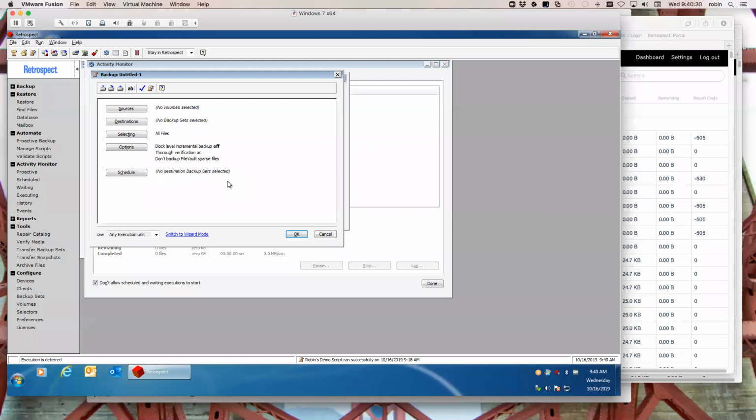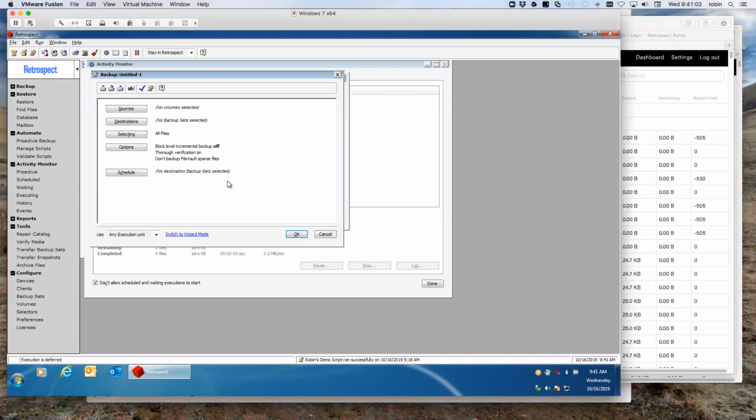But in general, I recommend doing backups to locally attached disks or to a NAS device like a Drobo, and then schedule backup set transfers, which copy the data from the local backup out to the cloud on a regular schedule. Let's say, once a week or once every other day or whatever it might be. But I don't typically recommend backing up the entire network directly to the cloud. Back up the network directly to a disk that's in your physical office, and then use the transfer options to copy the data up to the cloud.